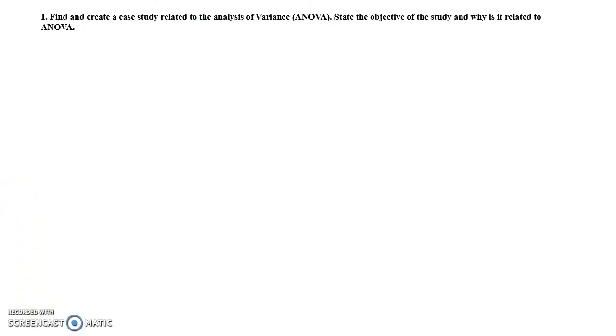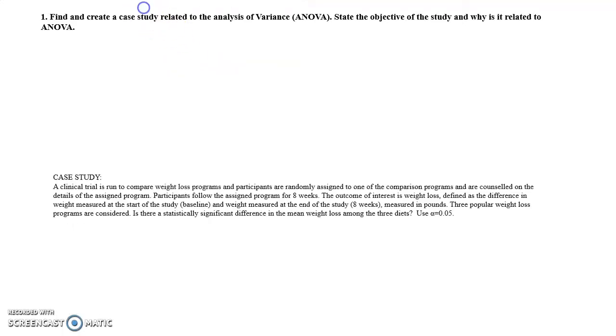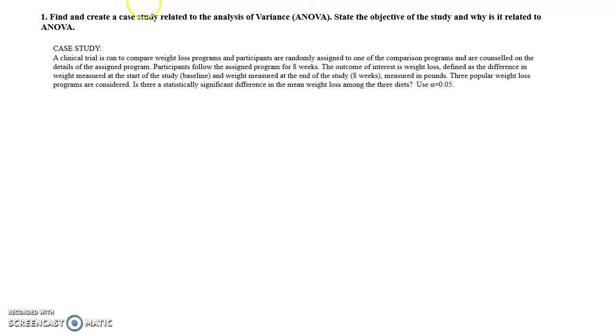Okay, question 1 is: find and create a case study related to the analysis of variance, ANOVA. State the objective of the study and why it is related to ANOVA. So, our group's case study is a clinical trial run to compare weight loss programs, and participants are randomly assigned to one of the comparison programs and are consulted on the details of the assigned program.